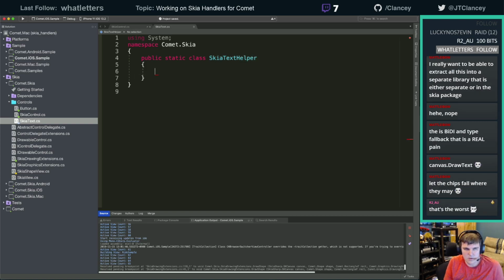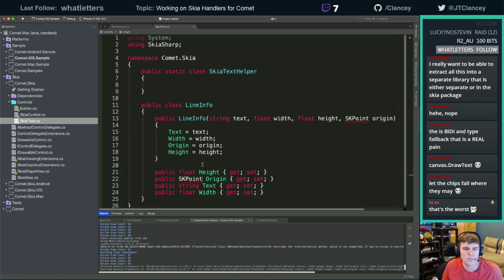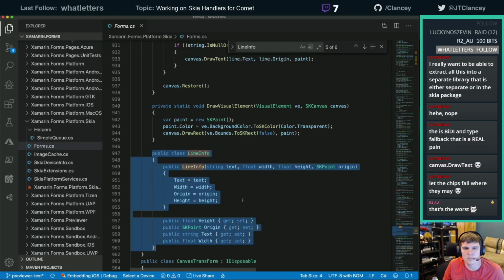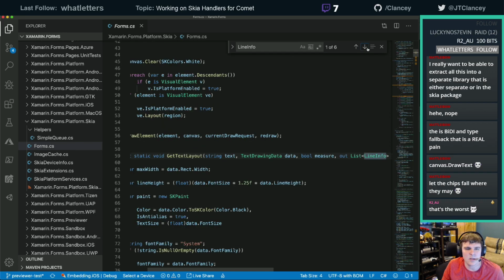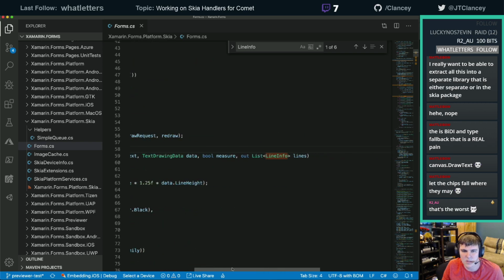All right, so just throw that thing right in there. All right, so we've got this right now. Actually, we're just going to call it Skia text. I like that. Public. Where else did I do that? So this.